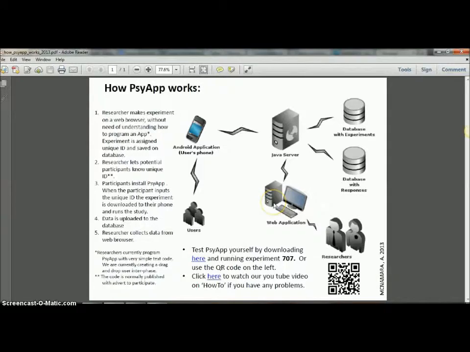SciApp allows any researcher to capture data from any group of participants that they'd like, or for any particular reason. The researcher will make the application tool, the experiment that they want to use to capture the data on the web application. This will sit on the database. They just have to give an ID to the user here, and the user can download our single app, SciApp, and put in the ID on the front page, splash page of the app, and the experiment will run at whatever time or place that the researchers have defined.